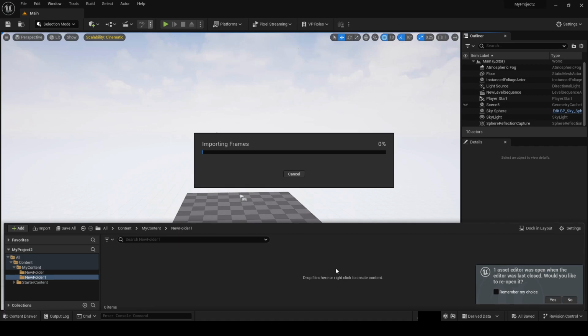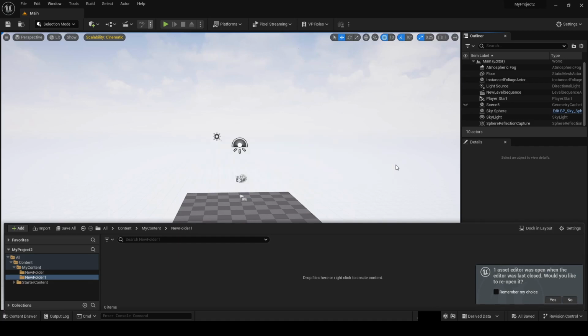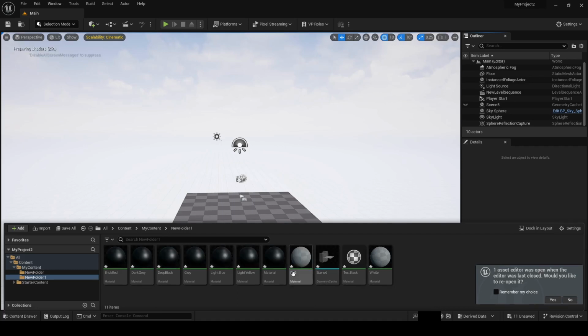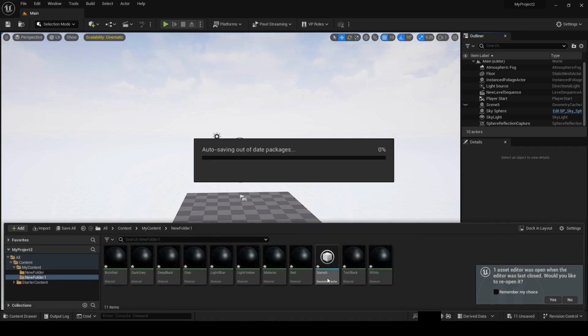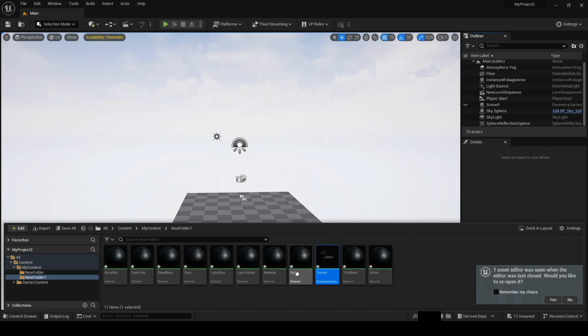And this will take a little bit. It will look a lot slower than it implies because it doesn't actually have to go to the full length in order to import it. For me, at like 10%, it just jumps to completion. And see here, it's gone ahead and made a bunch of materials that the scene is now going to use.